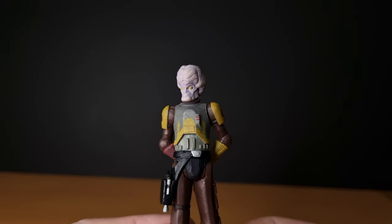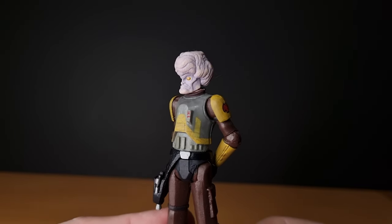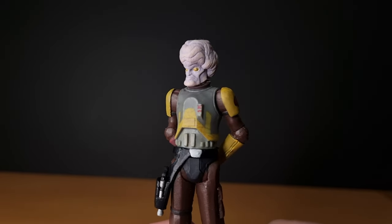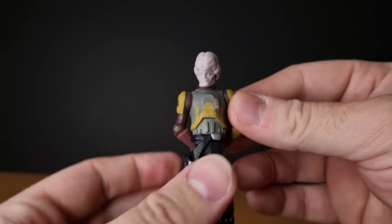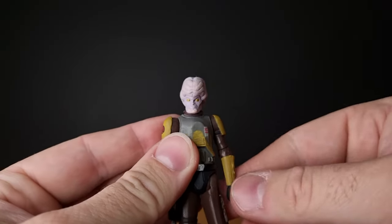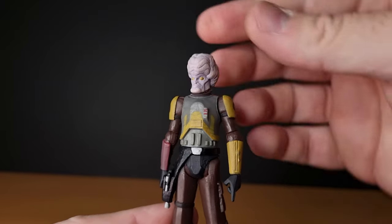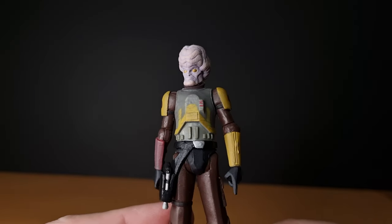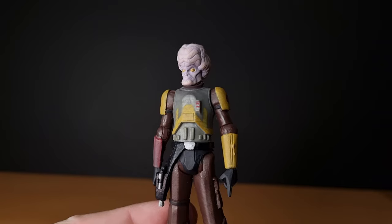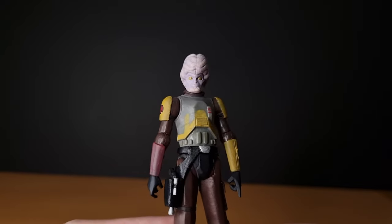We'll be taking a look at some clones, some Jedi as we go along. I just really want to feature some of the wild and wonderful. Pre Vizsla kicked it off last week. Still outstanding figures even by today's standards. Clone Wars is probably one of my favourite lines I've collected over the years. Some are quite pricey to get these days, and I think if Hasbro were to jump straight back in and start doing these again in an animated style, they'd sell really well. There's a lot of nostalgia around it.